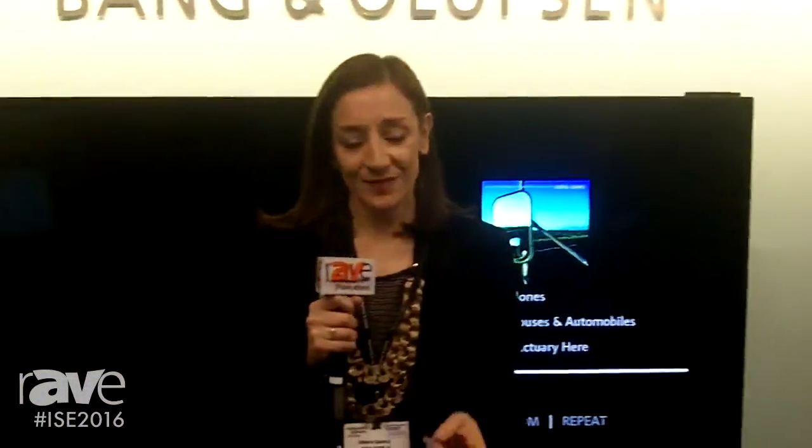So what we have done with the Beosound 90 is to give the customer the maximum flexibility when they listen to the speakers. So if you are an audiophile and you are sitting on the sweet spot, right in front of me, what you will have is the possibility to control the beam of the sound. You can decide whether you want a narrow listening experience like the one we are having right now — the sound is directly towards you.